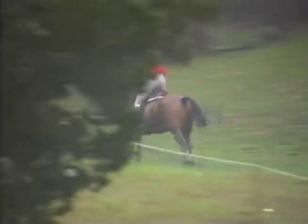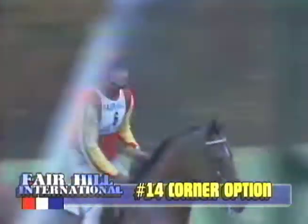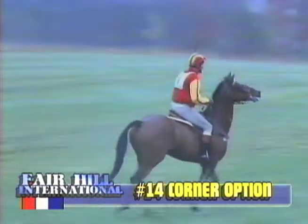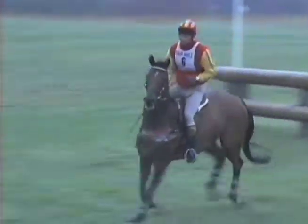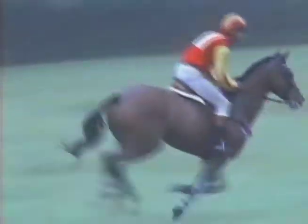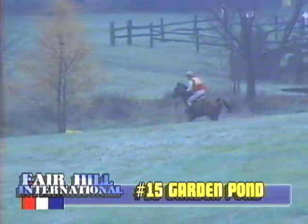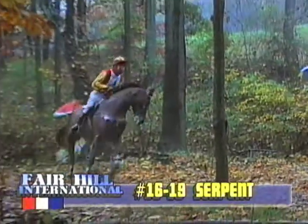That's important with green horses — you don't want him to take a hard knock early so that you can open up later. Here he comes to one of the tougher complexes other than the Serpent. It looks like the bounce for him going here — the way he's riding, definitely the bounce. He didn't want to take the opportunity for this green horse to make a mistake. He's giving this horse a lot of extra support. Due to the conditions — not knowing those substantial size bounces — there you can see he lands and hits the throttle. You can definitely trust this horse's gallop to make up some of the time he lost going to the corners.